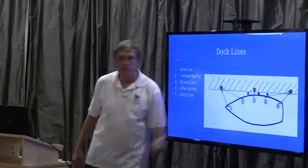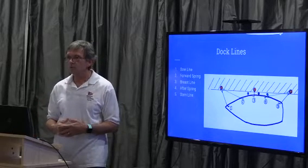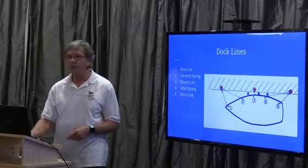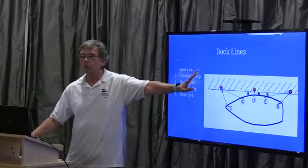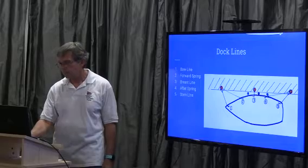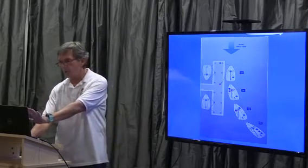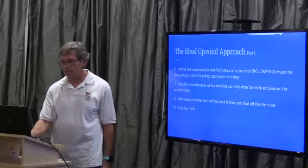The spring line, in my mind, is the most important line to get over. And if I have the engine available, I can stop the boat and keep it there for a year with the spring line and the engine. But we'll get to that. So here we had the simplest one, which is the direct upwind approach.